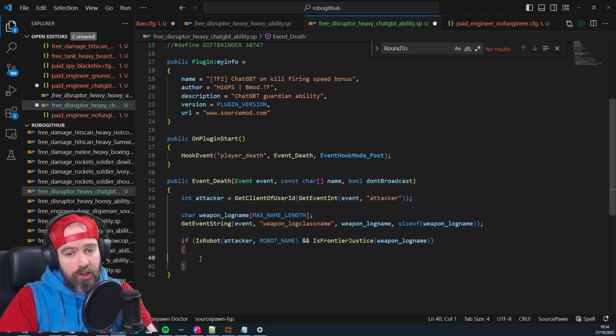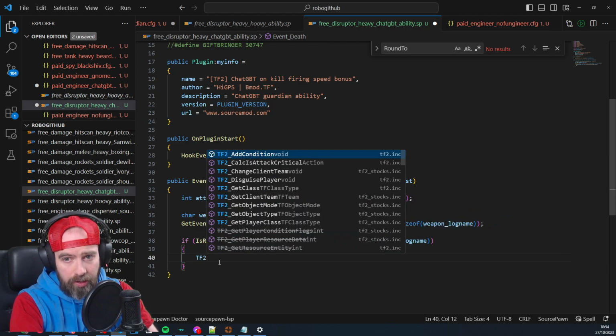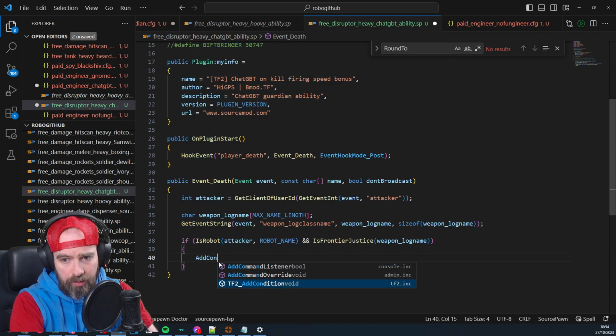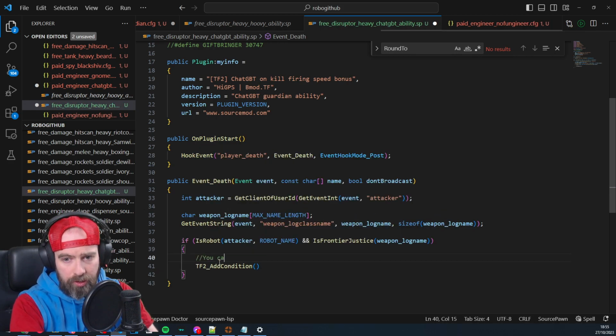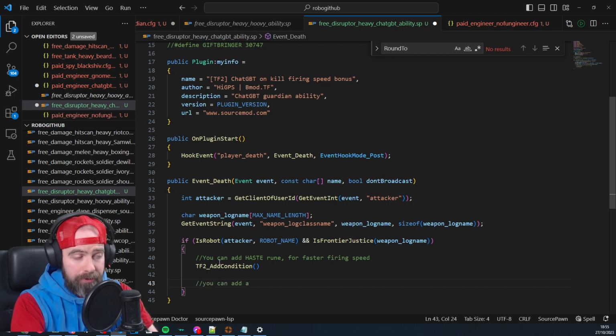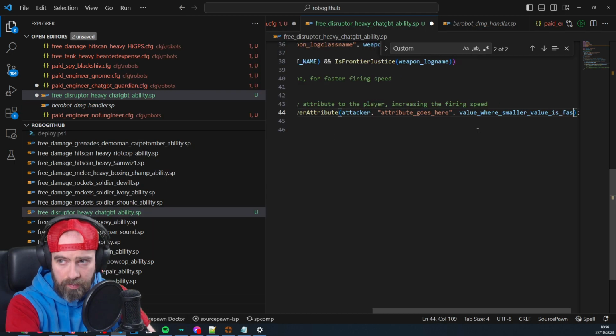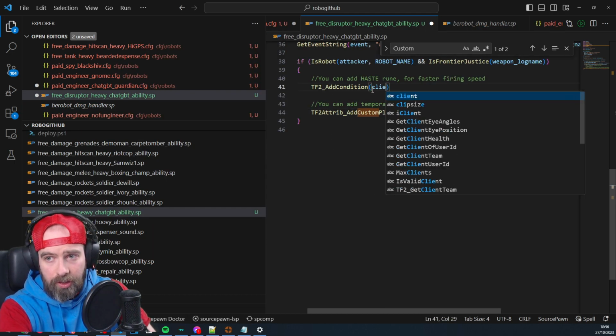And then I can say, this is the plugin that you will need for that, and you just need to plug it in. You can either add a condition, you can add a haste rune for faster firing speed, or you can add an attribute on the weapon itself. And then I think you will need to use a temporary argument. You can add a temporary attribute to the player, increasing the firing speed. So we have something called set, what is it? All right, let's see what it does. Is the client condition.